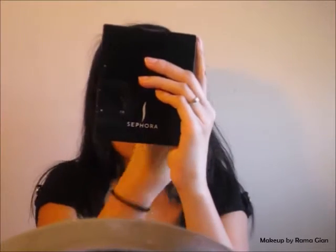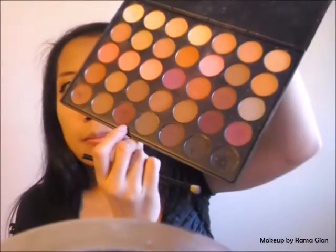I'm using a compact mirror from Sephora that my cousin gave me as a gift on Mother's Day. Since I wasn't too satisfied with the wing, I'm going to go back to the 35N palette and use a brownish burgundy shade, using an old small fluffy brush from Klairs. I'm going to pack on this color in the outer corner of my eye right on top of that liner, just to smoke it out a little bit. I don't want this look to be too smoky — this is just my way of fixing that messed-up wing.